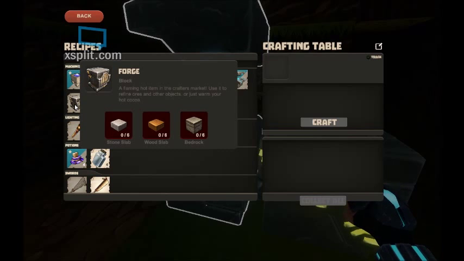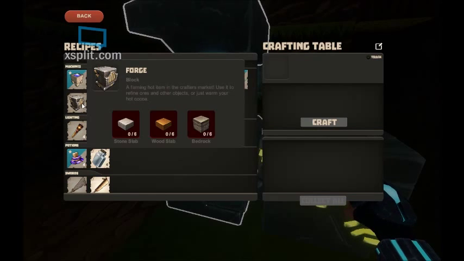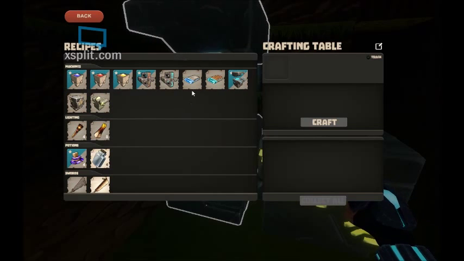Looks like we can also make a forge, and we may want to do that, but that also looks like it requires bedrock, so I don't know if we have the stuff to do that.